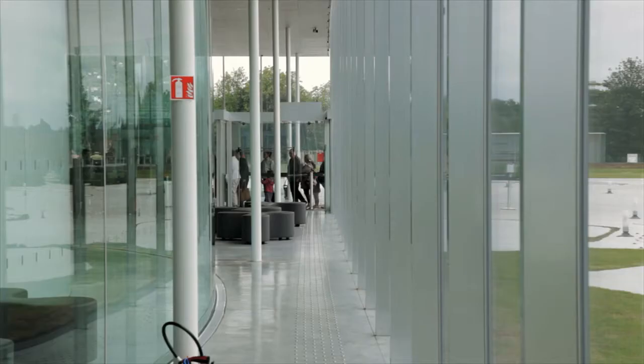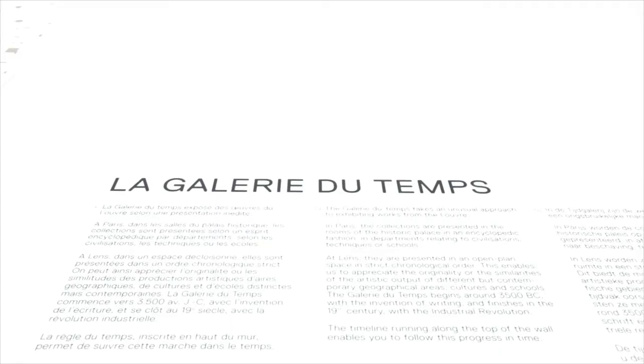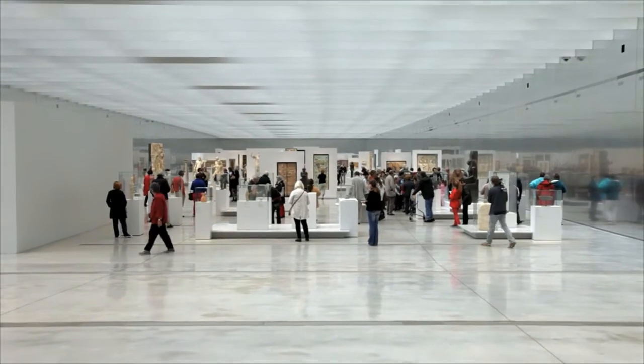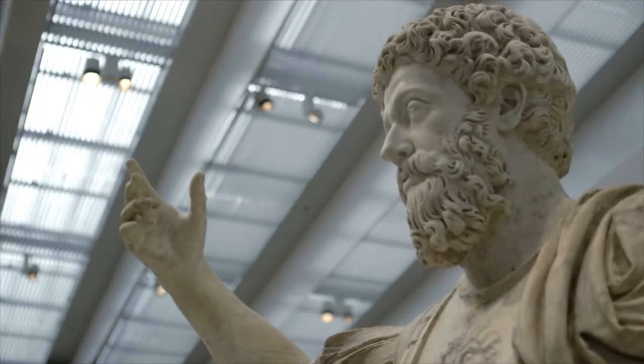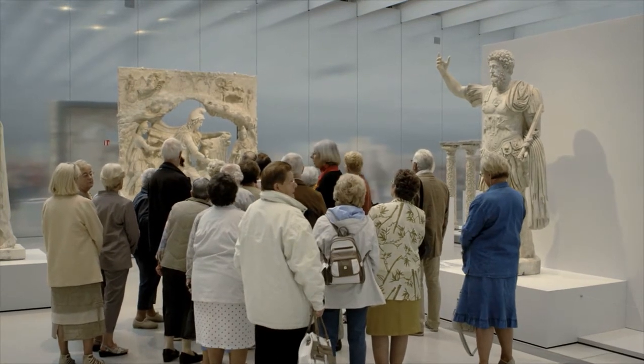I think this is over. There was this strong will from the architect to have a natural daylight, so that the artifact could be part of the building, be part of the space. And from there, what I did with the light designer, we tried very similarly to give the emphasis, enhance the artifacts that require to be enhanced, but give the illusion that it's the natural light that gives that support.